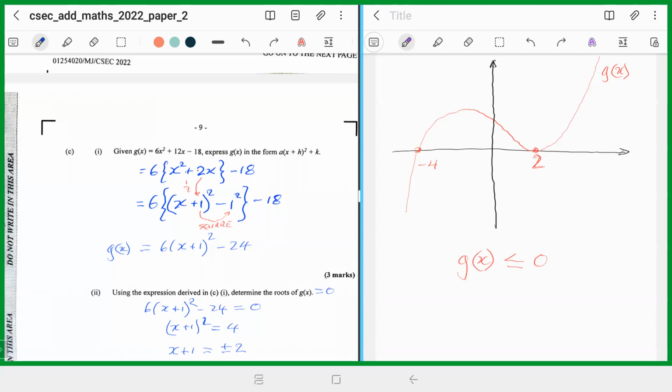It can't be just the roots. See the inequality sign there? The root is when it asks you equal 0. Equal 0 is when it asks you for the roots, because equal 0 means on the x-axis. Once it's an inequality, a part of the answer is going to have to be outside roots or between roots. The equal part of it is for the roots, but the less than part of it must be outside some root or between some root.